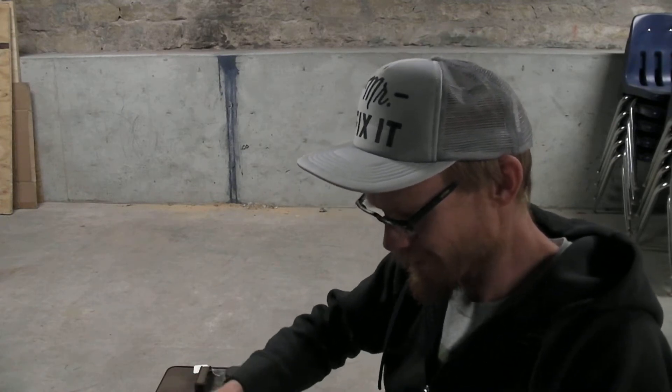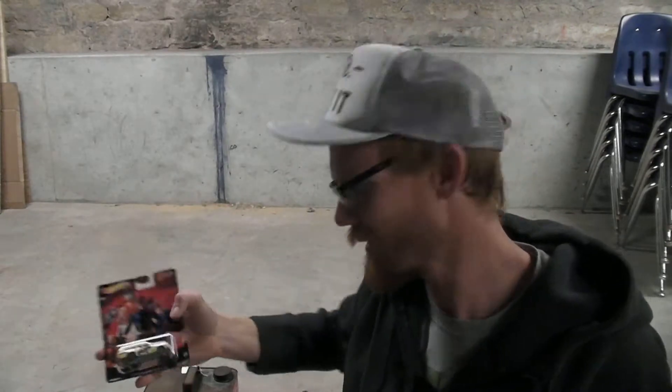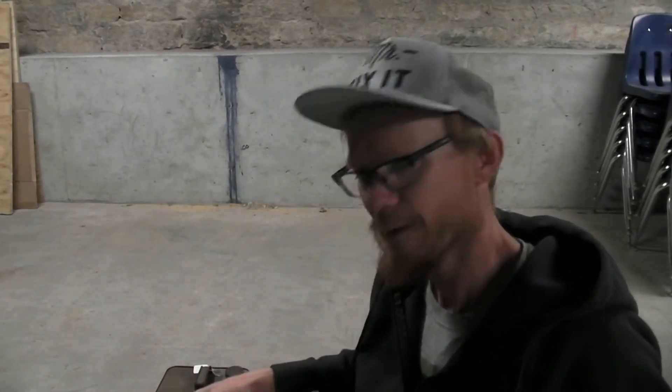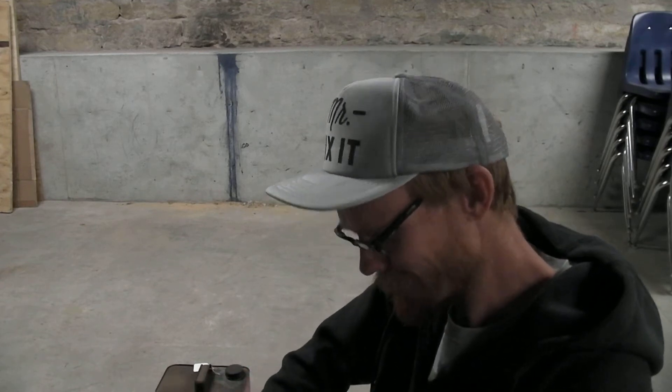Next item, five bucks — not bad. It's an X-Men 1971 Plymouth Satellite station wagon. This will be one I look forward to doing a kind of reverse customization video on — bringing it back to stock configuration, getting rid of that ugly yellow and putting a more 1970s-friendly style color on it.